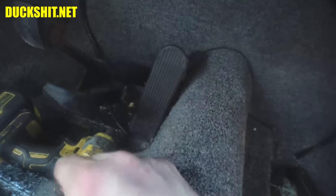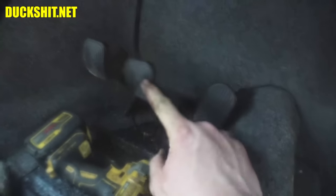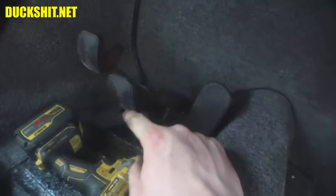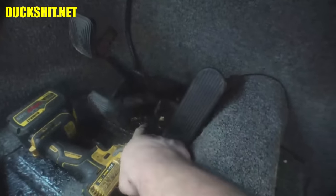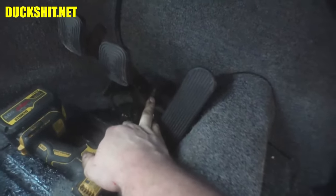Anyway, yeah, we're in a bad spot on this one, but this needs to be fixed. The pedal needs to be right about here. There are other ways that I suppose I can do this. I think I could maybe put a stop up underneath the underside of it over here, something that your feet won't get in the way of.